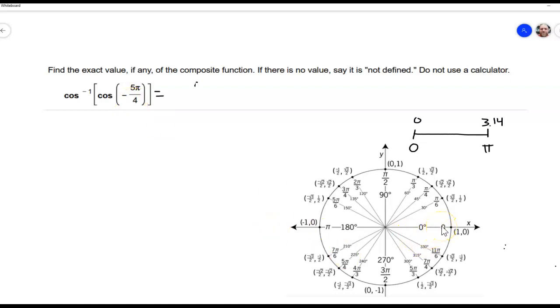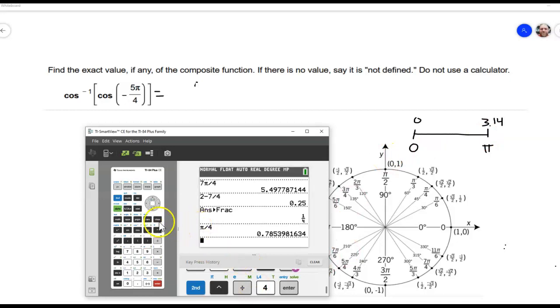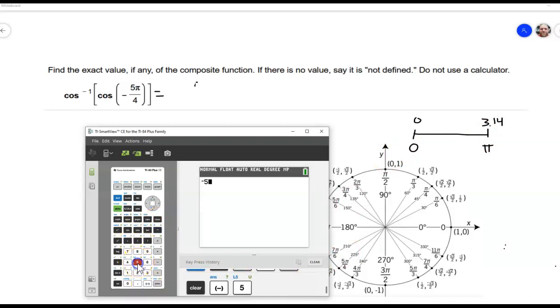So if I'm starting at 0 and I'm going in the negative direction, if I go negative 4 pi over 4, I just went half of a circle, and negative 5 pi over 4 is going to be in this second quadrant here. So I am on the top half of the circle, so at least I'm on the right side of the circle. However, I am not in the correct domain because I need to be between 0 and 3.14. So let's go ahead and put in negative 5 pi over 4 divided by 4, and you'll see that I'm at negative 3.9. So that's definitely not within 0 to 3.14.